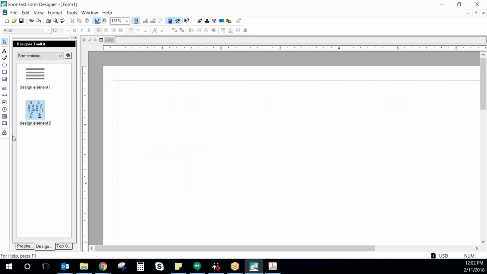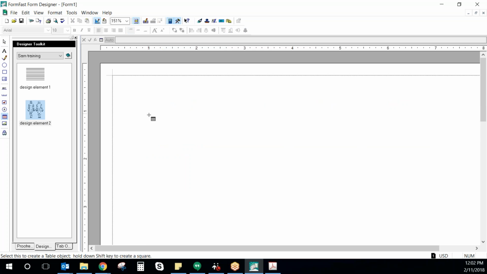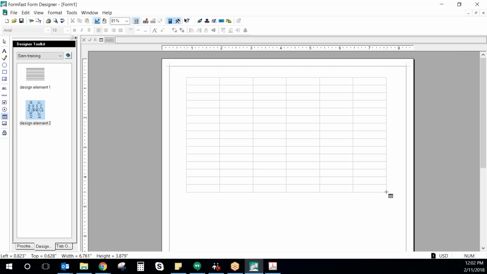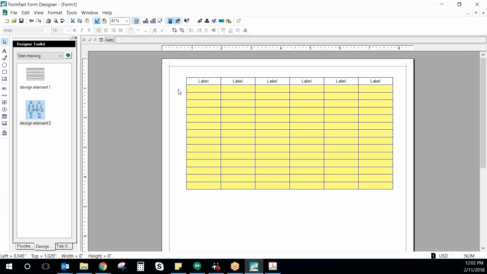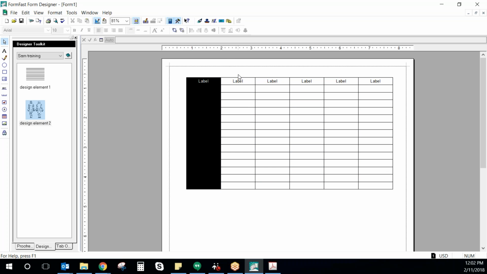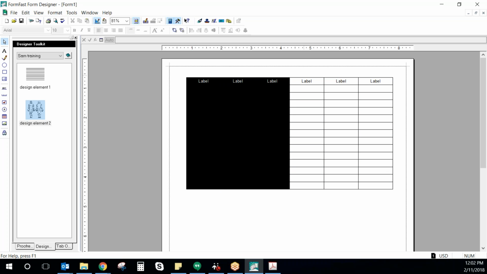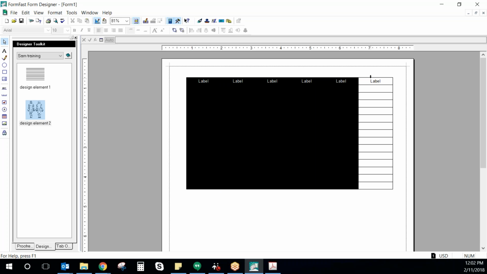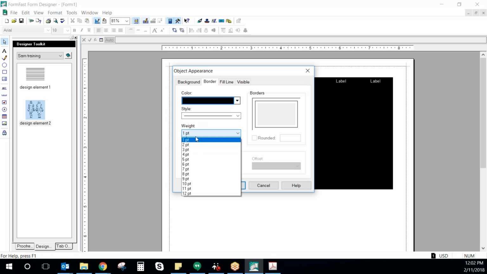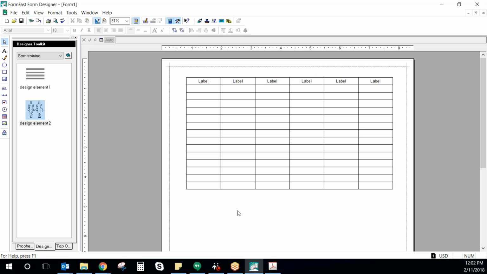Okay, I'm going to clear my page and let's start over because I do want to talk a little bit about tables again. So again, I'm going to remove this. Okay, and so I'm down to these layers. I would go ahead and change the line weight. I'm holding that Shift key, clicking, Object Appearance, and then half point. Okay, so there's a couple different ways, but we're going to say that the table came in, it didn't have text in it, and we need to add text.